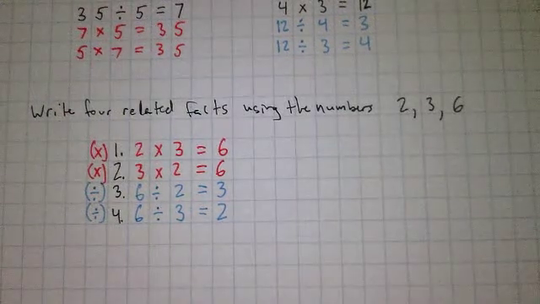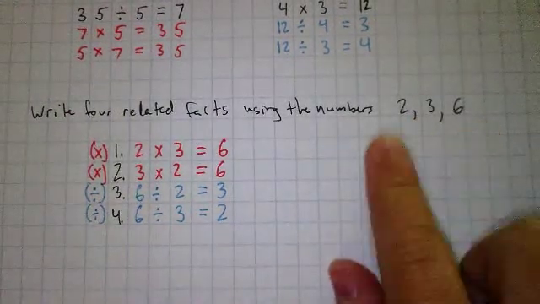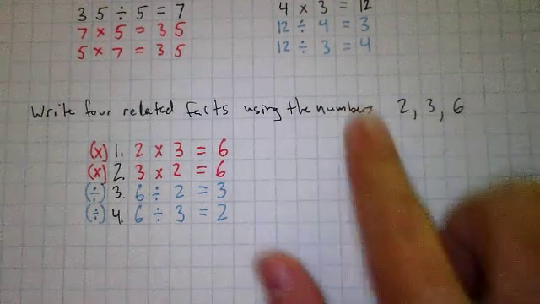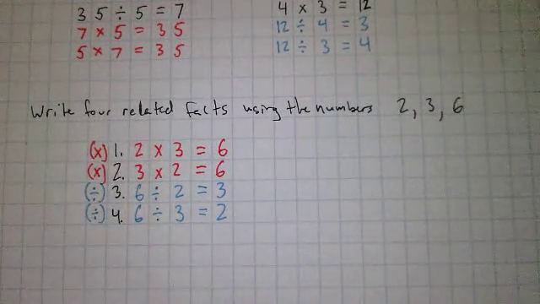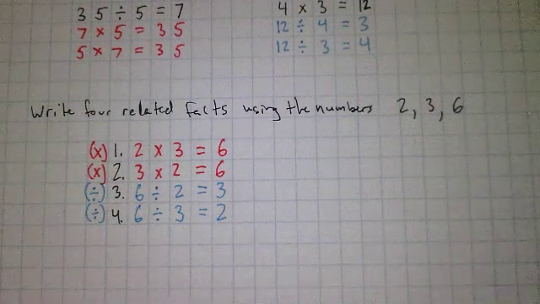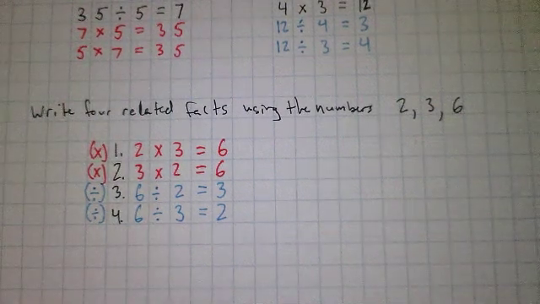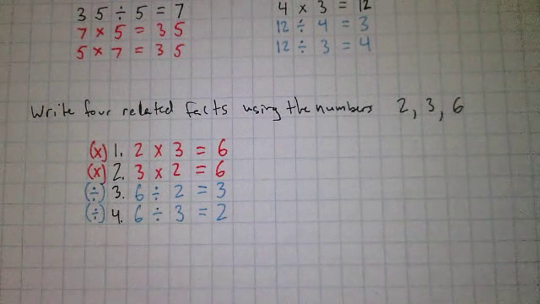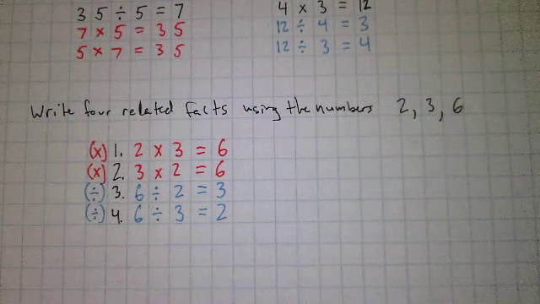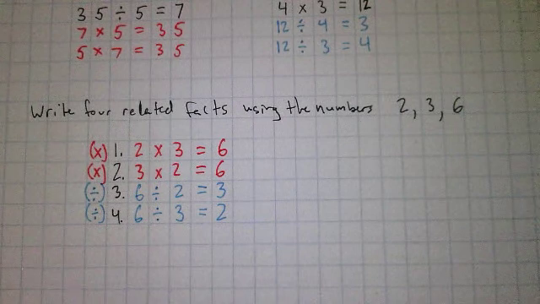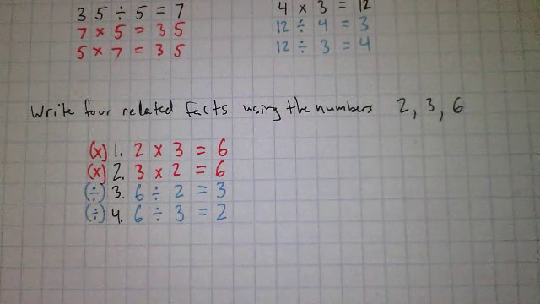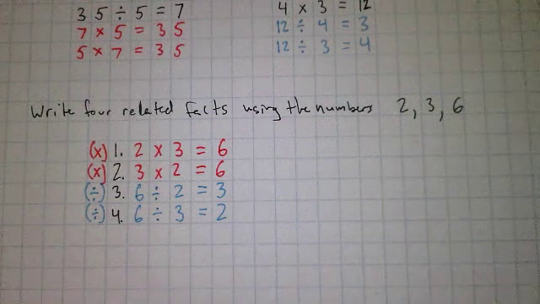So the nice part about these is they literally give you all the numbers you need. They give you the answer, basically. You're just using these numbers and putting them into this format. You got to write 4 problems about it. Let me give you a hint. If they give you numbers that you don't know what they mean multiplied together, one number is going to be your biggest number, right? That's probably going to be the answer to your multiplication problem and the first number in your division problem, right? The 2 smaller numbers will multiply together to equal the bigger number. Or the bigger number will be divided by one smaller number to equal the other smaller number. Does that make sense? Yes.